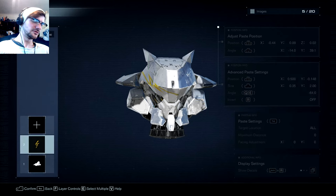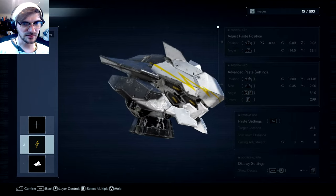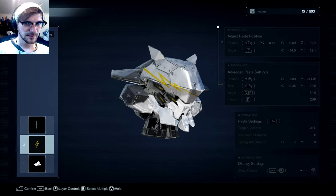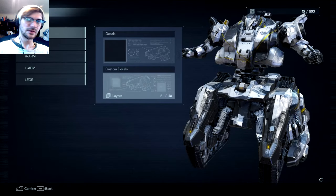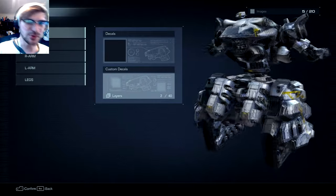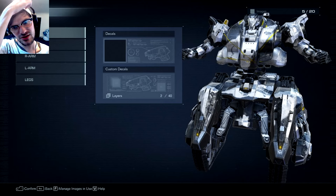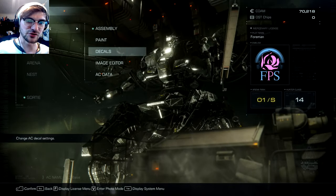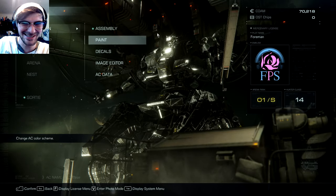Hey, that's pretty cool. That's pretty cool. Now, I can't put decals on the weapons, so that's moot. But I don't think it looks too bad overall. It looks really cool there, actually. It looks really cool in that lighting.